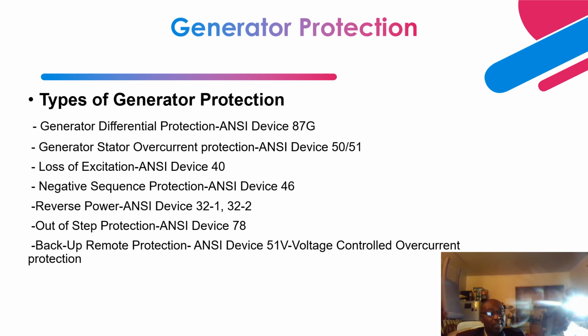Next is stator overcurrent protection. This becomes a backup for the differential. Let's say for whatever reason the differential protection gets saturated, CTs are saturated due to an external fault, and the CTs are not demagnetized to remove that saturation. When the generator gets back in operation, there's another fault, and the differential protection fails to detect it. Then the fault starts evolving into a higher, peak magnitude fault, and that is when the stator overcurrent protection, the 50/51, steps in to detect the fault and isolate the generator offline.